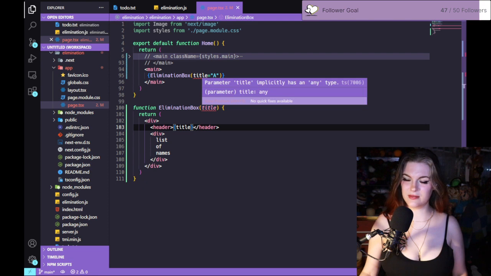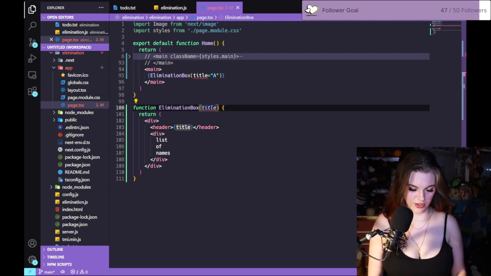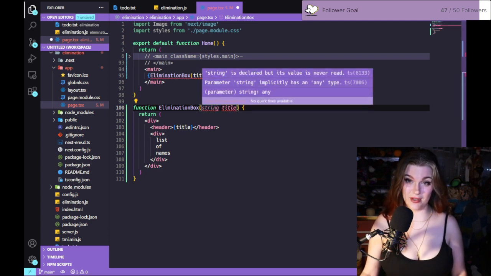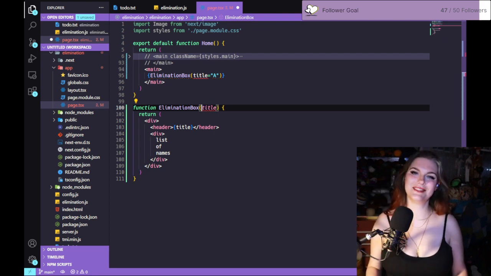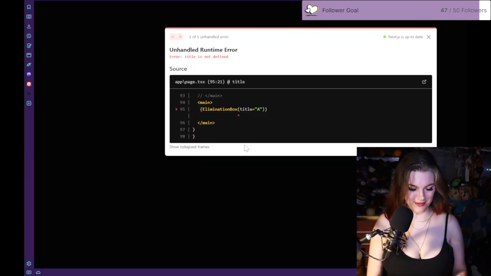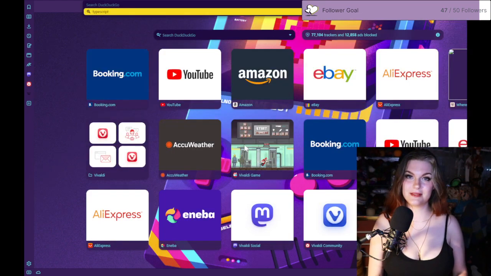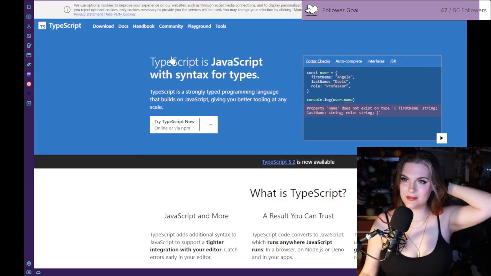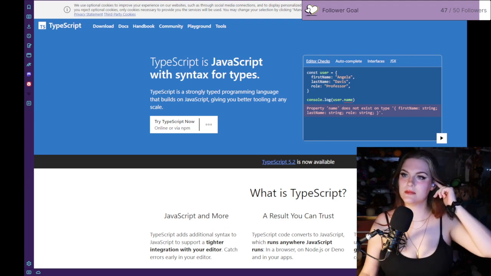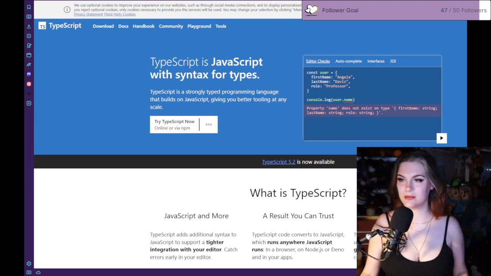Oh right, I'm using TypeScript. I need to type it. It is string. That's not how that works. What's the syntax for TypeScript? Oh, is it?